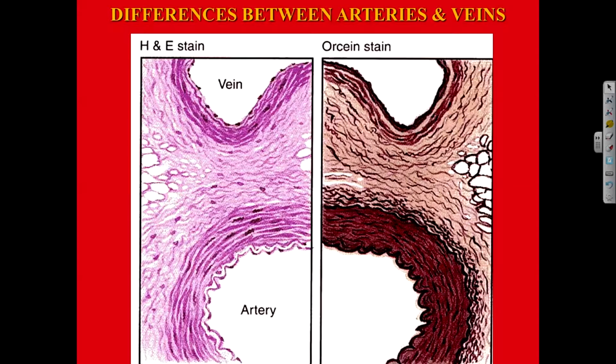So when you see two blood vessels of comparable size, that helps you identify whether it's an artery or vein, because you can see this vessel has a very thick tunica media, so it's an artery. Here's the companion vessel, a very thin tunica media, so it's the vein, okay? So just by looking at the one, you might not be sure that this is a vein, but when you see this artery next to it, its companion, you can say, yeah, this is the artery, so this is the vein, okay? That's very important in terms of helping you to identify and classify blood vessels. Look for the companion blood vessel of comparable size.